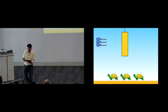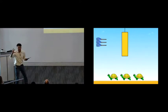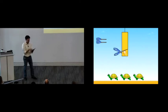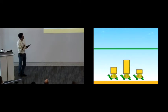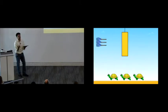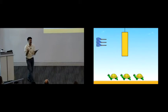Here, I'm on this fraction theme right now. So I have this hole here. This is just to see what happens. Let's just try stuff. So I have these scissors, and I'm going to go cut up a bunch of stuff and watch what happens. Okay, did that look like it solved the problem? What do you think you're supposed to try to do?